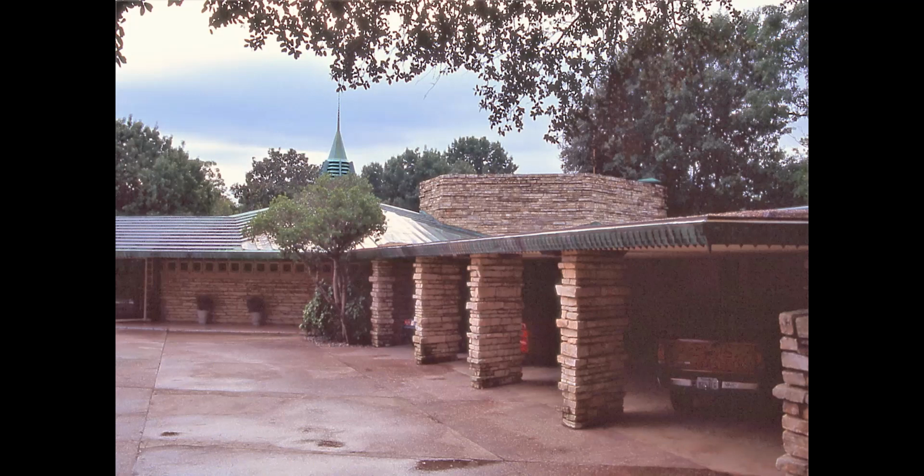It's either that or my camera just wouldn't take good interior photos because I think I didn't have a flash or something. But this is the living room here. And I do remember hexagonal shaped Philippine mahogany coffered ceiling in that huge living room. I mean, the detail and the geometry and the volume of the space and the Philippine mahogany, just unheard of today. Incredible. I do remember a story.